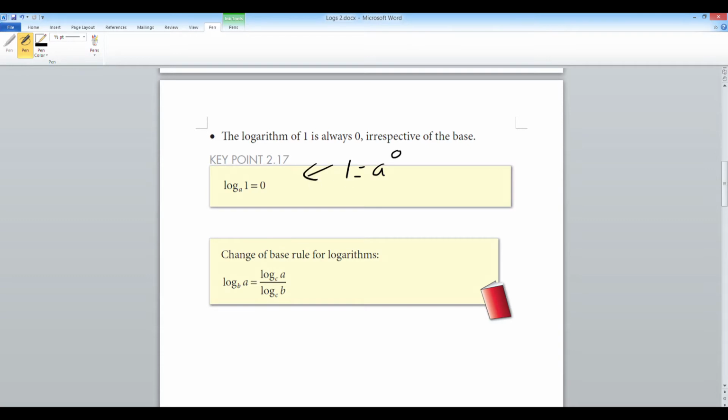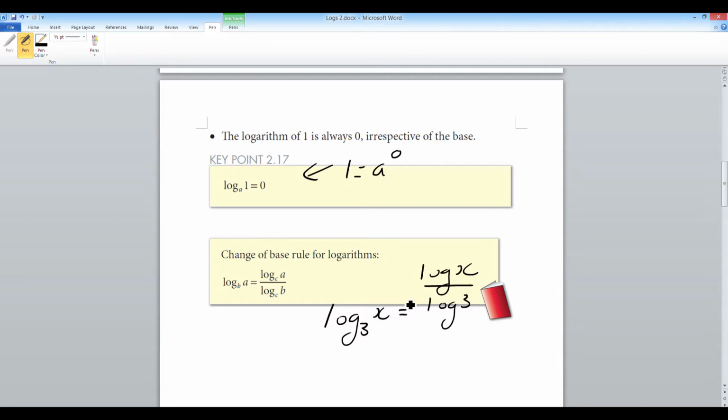And then the rule that we're going to use the most, and we call that the change of base rule for logarithms. Let's say I have, let's make it, log base 3 of x. I can rewrite this, and of course I prefer to work with log base 10, so I can change the base to anything. This base here, b, I can change to anything. It is my choice as long as my base in the numerator and denominator is the same. So I can change this to log x over log 3.